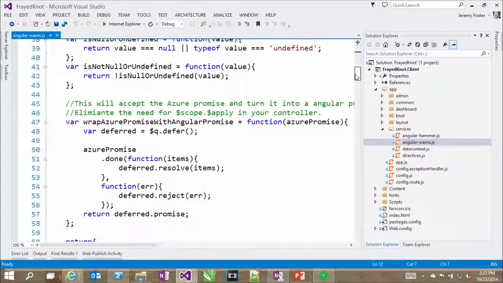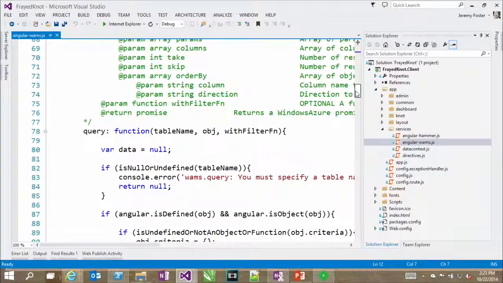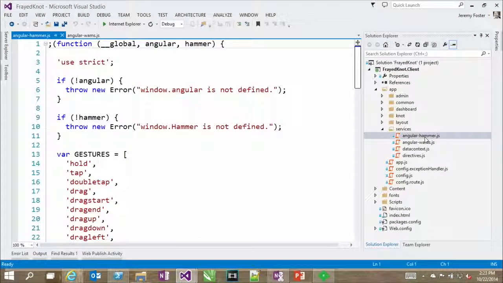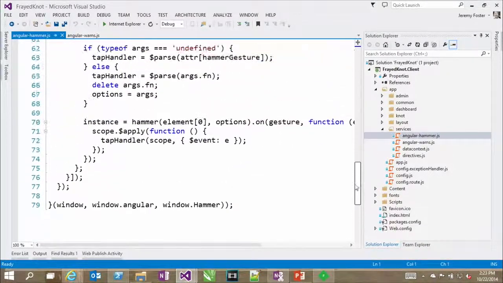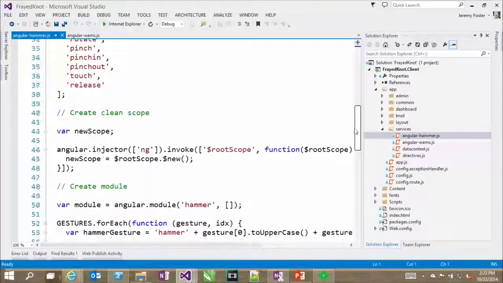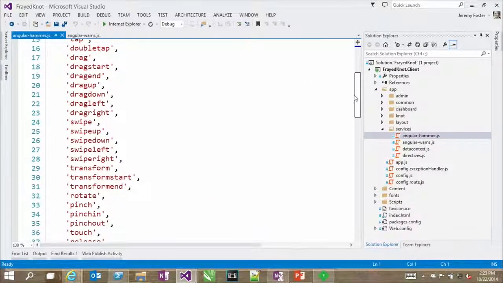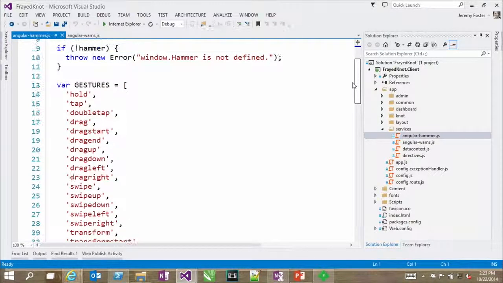Right, and what it does is it gives us nice functions for our Azure Mobile Service calls, like query. Remember how I used the REST service and I went to the actual HTTP with tables/knots? Yep. Well, now I can just say query, and I can say the table name, and it's going to implement promises and come back with a promise, and it's going to be a real friendly way to do that. Now, I did the same thing with Angular, so I also found an Angular Hammer shim and implemented that Angular Hammer shim. You can see how short this one is. This one's really short. This is even with 47,000 point font. And you can see here all of those Hammer methods, those events that you were showing us.